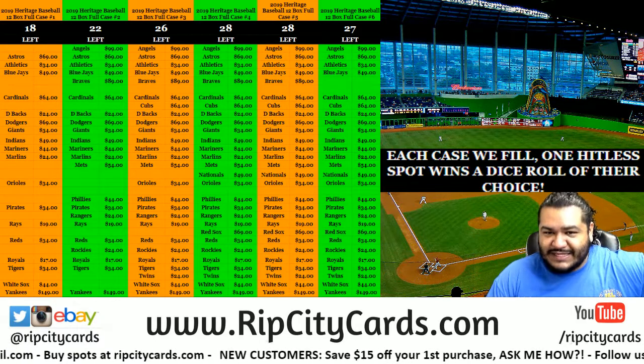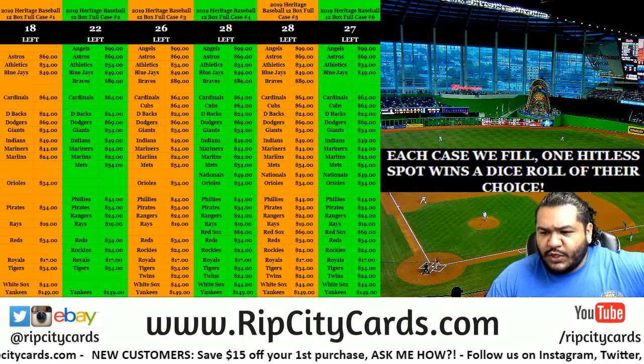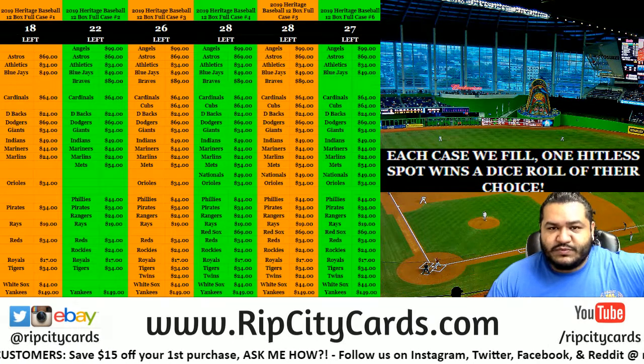Time for some brand new baseball, baby. 2019 Topps Heritage Baseball just came out today. We're going to go ahead and start off with a half case break for eBay. Half case break number one.